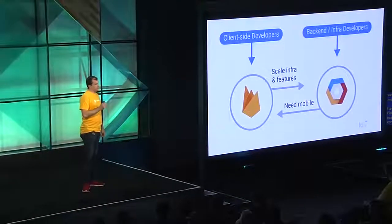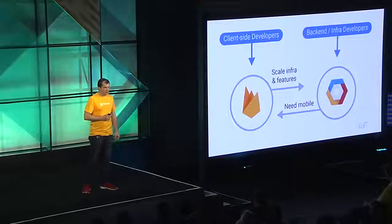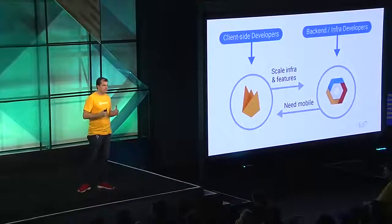OK, so what does this have to do with Firebase? Well, Firebase and Cloud Platform are really a complementary pair. And combined, they provide a full suite of products to let you serve even the most demanding use cases. And we've really designed this platform to make it easy to use them together. If you're a mobile developer, you can start using Firebase for its high-level mobile features and its rapid time to market. And then when your needs get more complex, you can move over and start using products from Cloud Platform to augment your app. On the flip side, if you're a back-end developer and you want to start with Cloud Platform, later you can start using Firebase when you build out your apps.